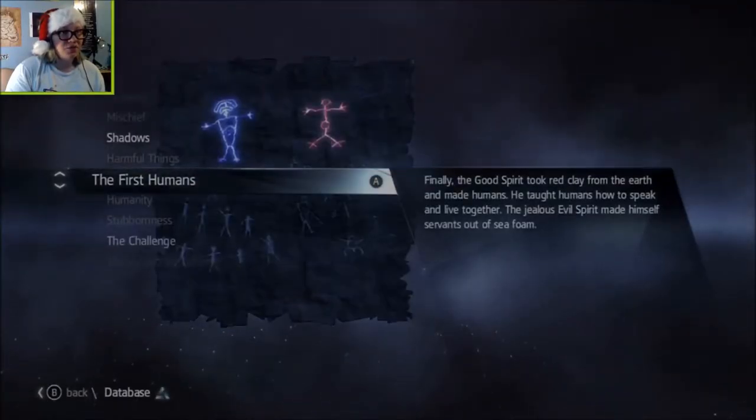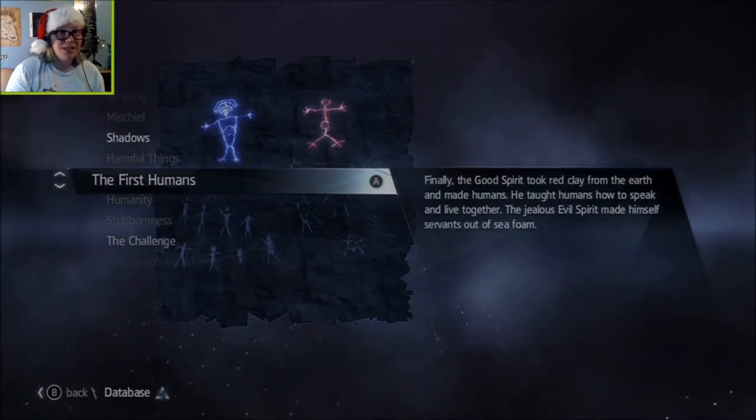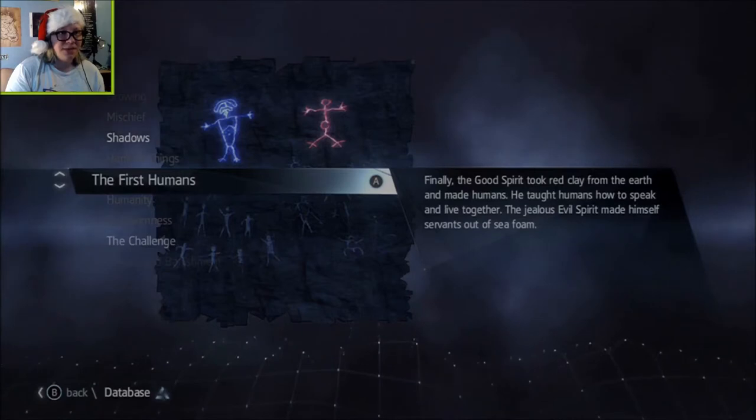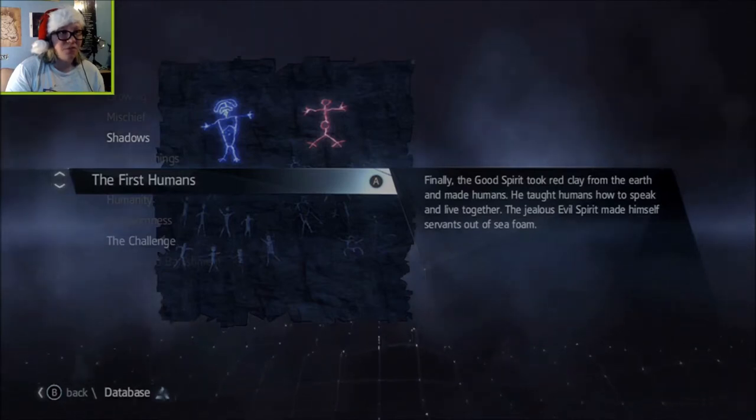Finally, the good spirit took red clay from the earth and made humans. He taught humans how to speak and live together. The jealous evil spirit made himself servants out of sea foam.